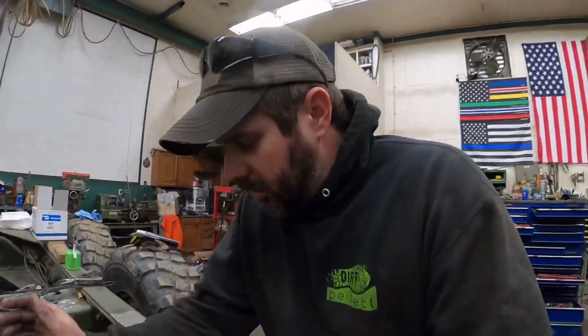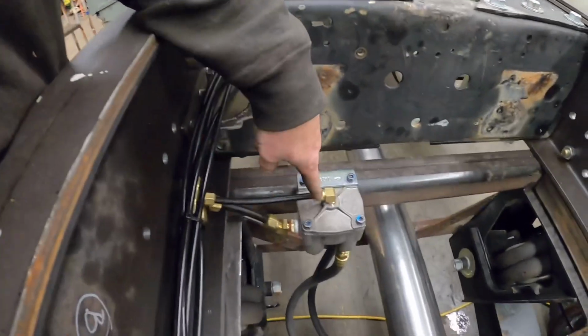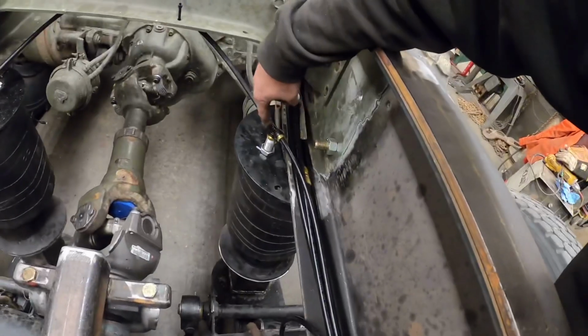Now, one other thing you guys may notice too is I have used a combination of compression fittings and push lock fittings.